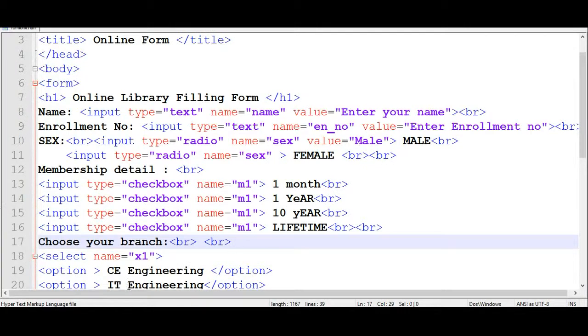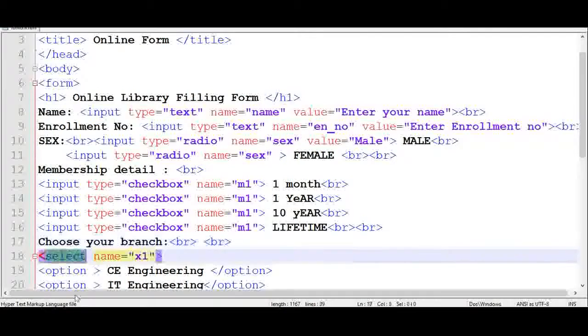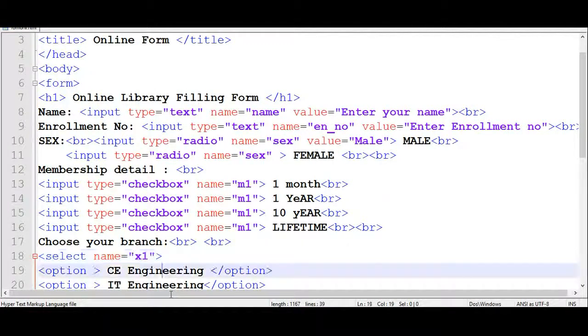Now we will see how to create a drop down box. For that we have to use a tag named select, with name equal to x1. We are giving its name, that is x1. You can use any name here.